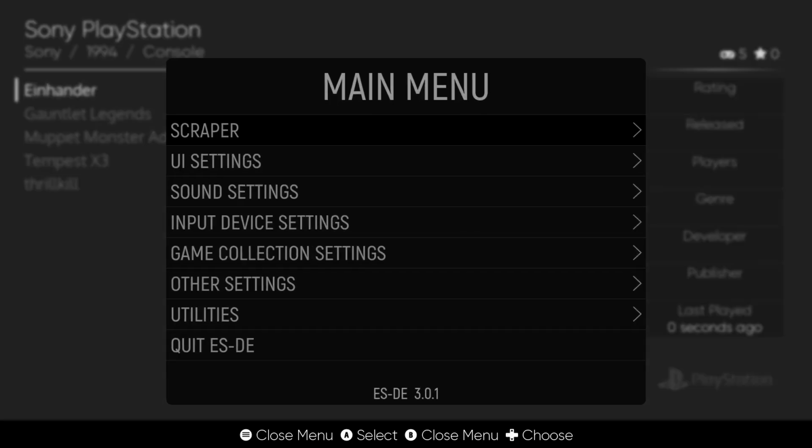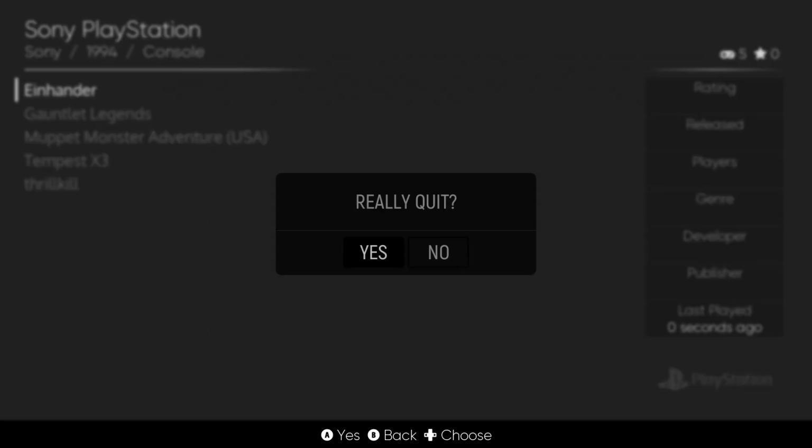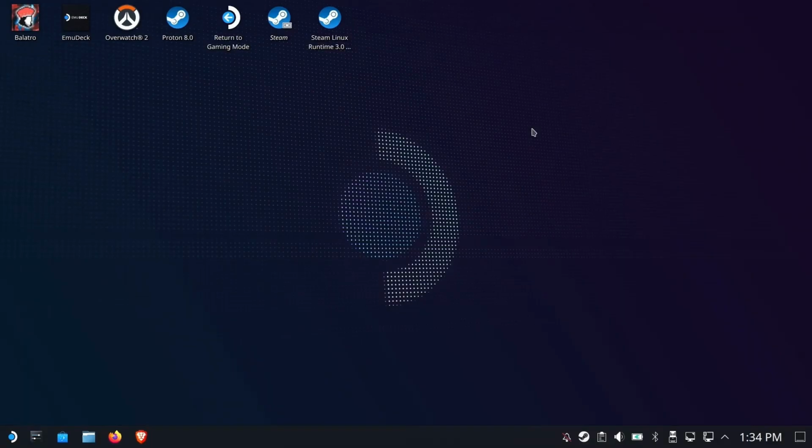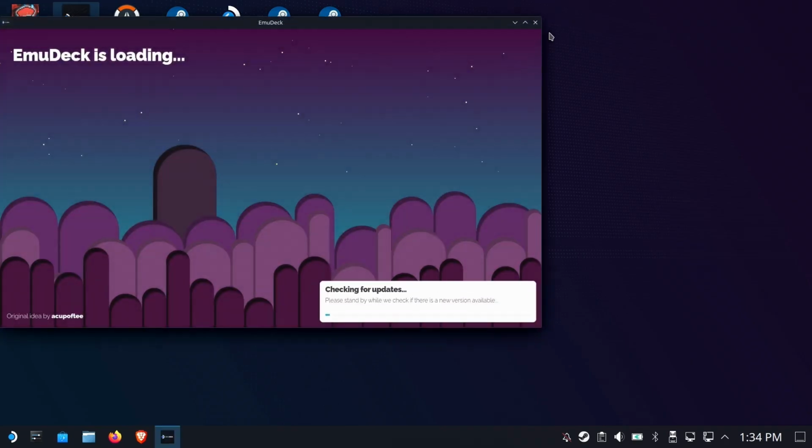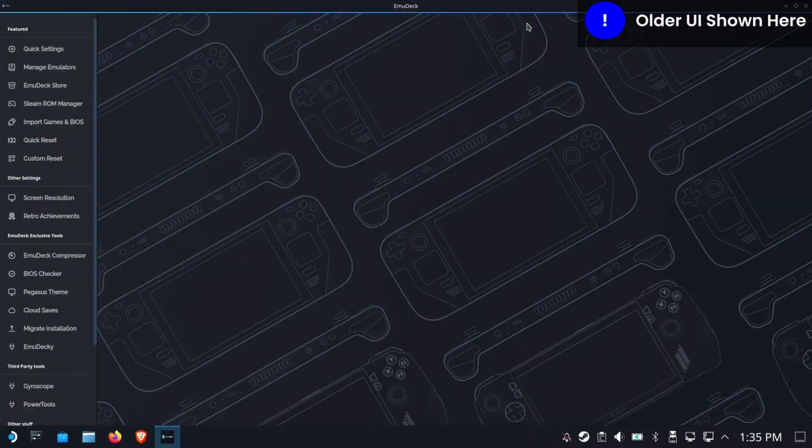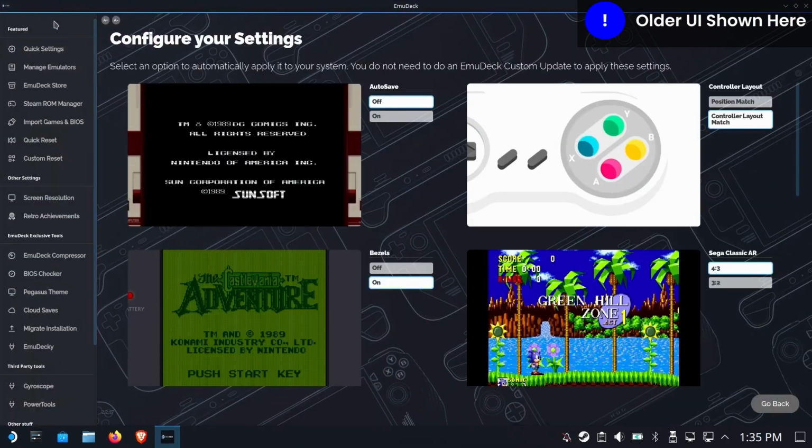Okay. So let's take a look now at how you would get that game injected into Steam. This is not my preferred method. If you write to me and ask me for help with Steam ROM Manager, I'm probably not going to be your guy, but listen, if enough people cry for it in the comments, listen, I believe in giving my people what they want. So let's go to the Steam ROM Manager again.